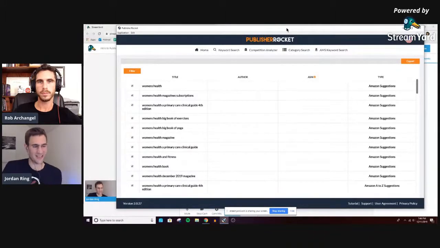And unless it's a perfect keyword, it's really hard to spend $1 or $2 per click, because not everyone that clicks on an ad is going to buy. That's just the way it is. It's only going to be a percentage of that. So it can be hard to be seen, but also keep the budget low enough to make it work and have a positive ROI. Right.